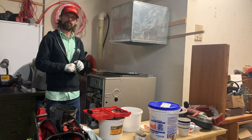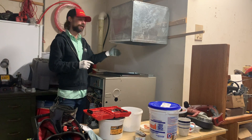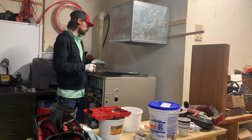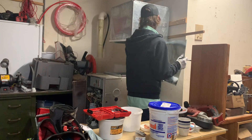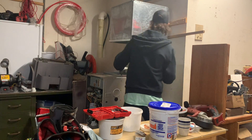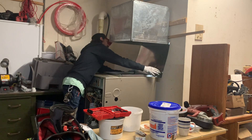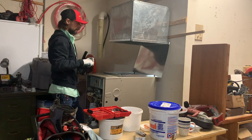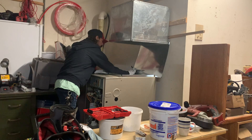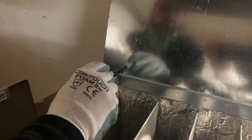We've got our piece of metal prepped. You always want to start with the hardest piece to get to, and for me that's typically the back. I will slide it into one of the s-locks — in this case I'm going to slide it into the bottom — making sure we're overhanging an inch on both sides where our folds will end up being. That puts your piece of metal in place. Make sure it's down all the way, and then we will mark our corners where the s-locks hit. We put a mark on all four sides — right about where it's going to hit the s-lock — and do the same on the top. That will give us our exact transition.